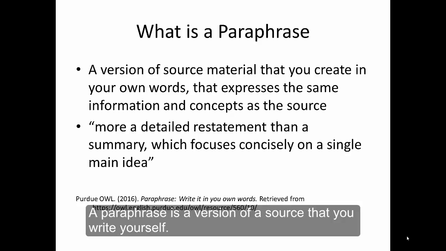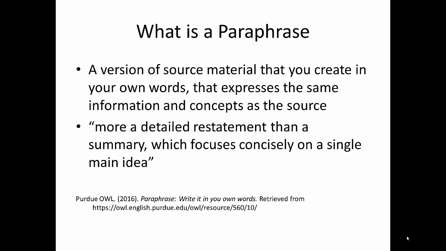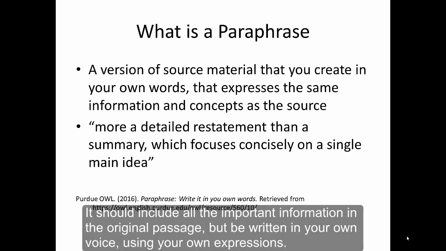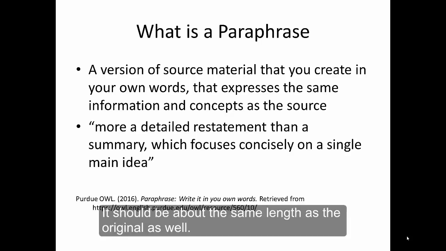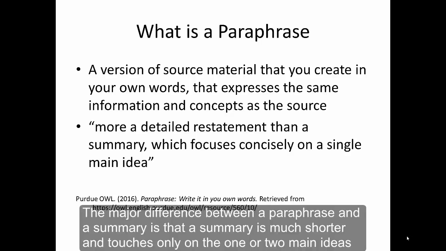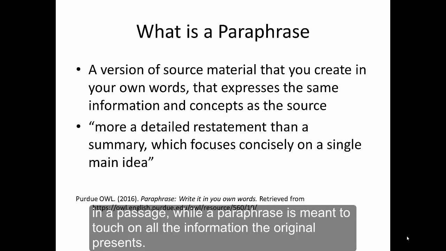A paraphrase is a version of a source that you write yourself. It should include all the important information in the original passage, but be written in your own voice using your own expressions. It should be about the same length as the original as well. The major difference between a paraphrase and a summary is that a summary is much shorter and touches only on the one or two main ideas in a passage, while a paraphrase is meant to touch on all the information the original presents.